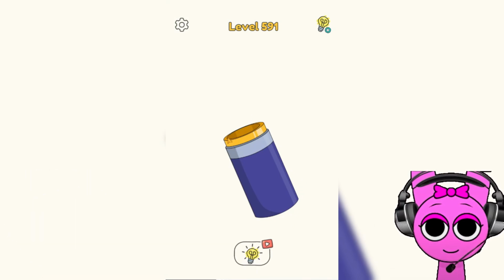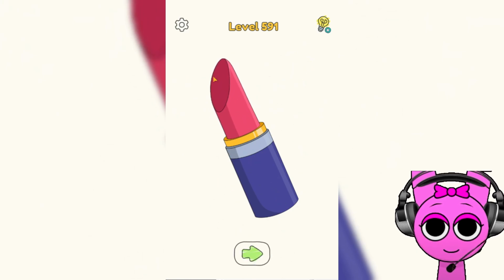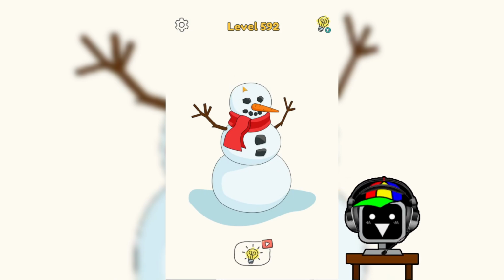And here it actually looks like a bullet casing. But actually, here we need to draw the lipstick. Great, now we have finished drawing this lipstick and it looks complete. Okay, so we've reached the next level.